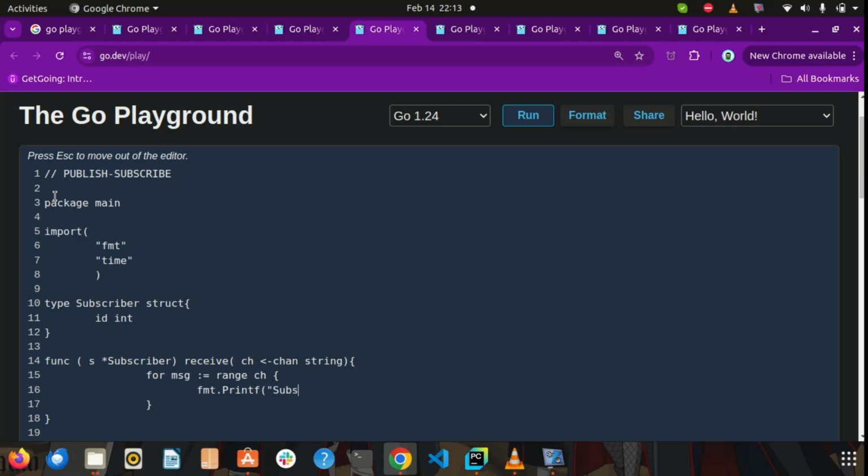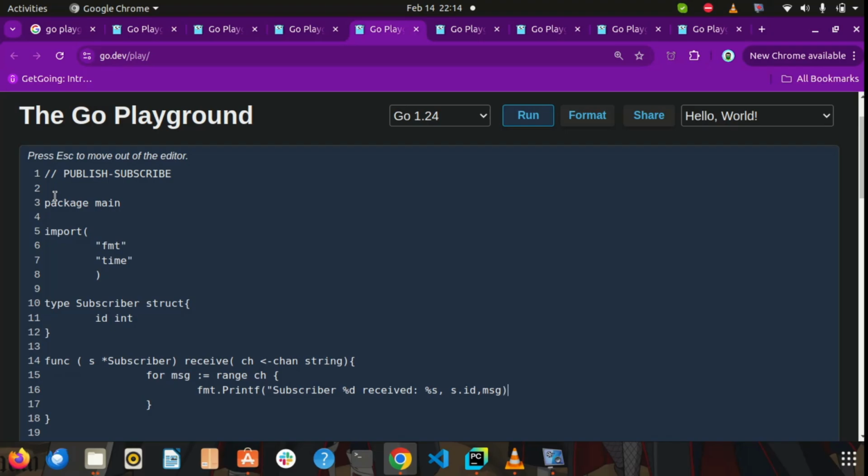So Subscriber %d received this message in the form of string, so that is %s. Okay, so this would be s.ID, that would be from the structure, and this is message, which is basically a string.